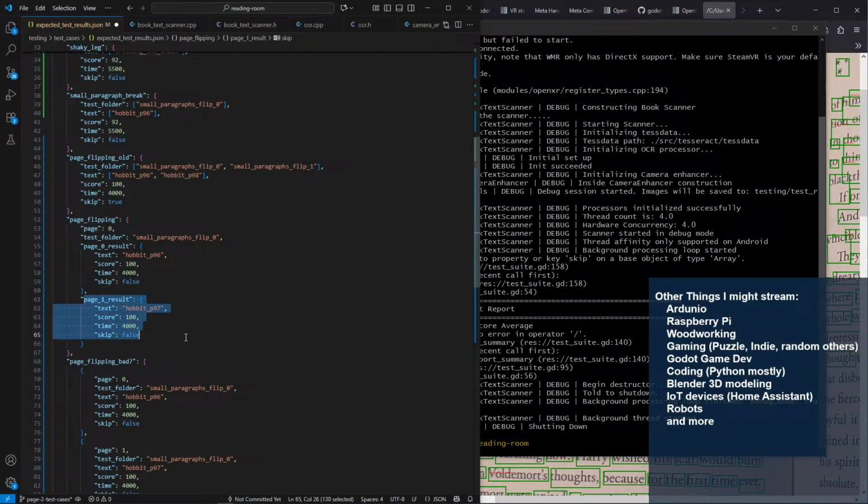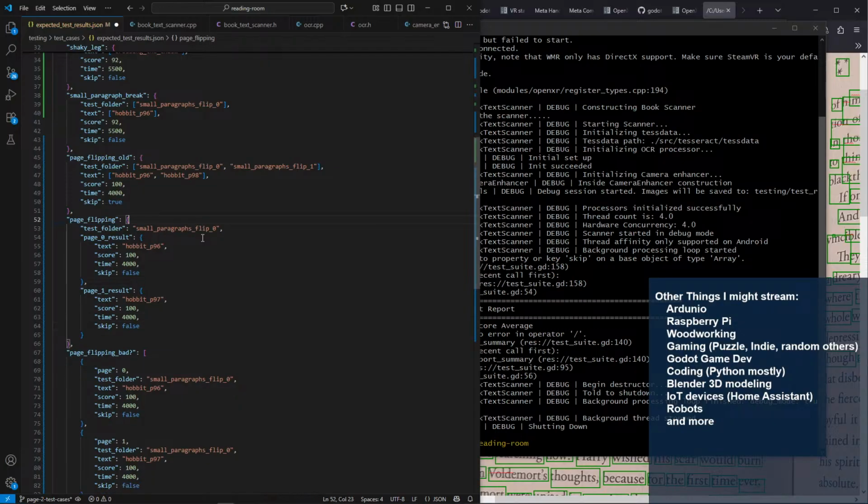But then when the chunks come in for the right page, we'd be okay. And we wouldn't need this page check here. We would just do this.